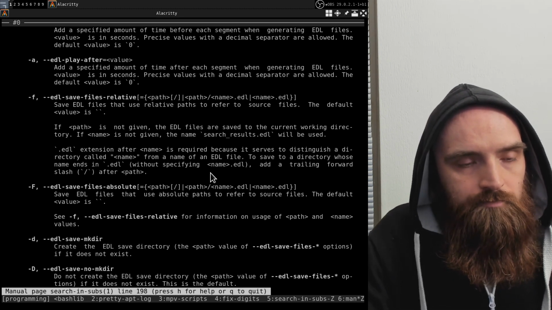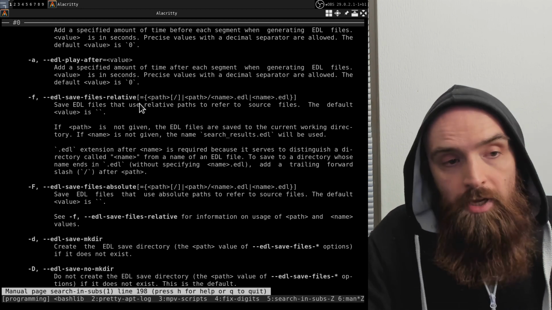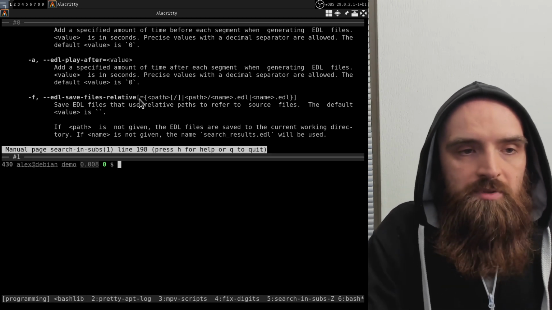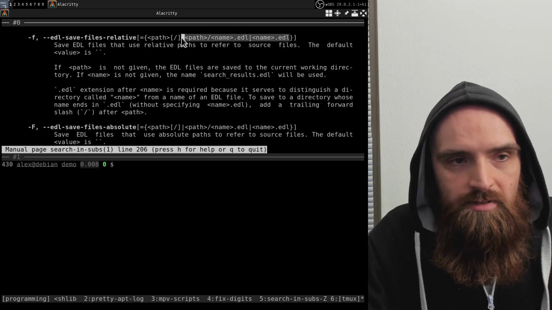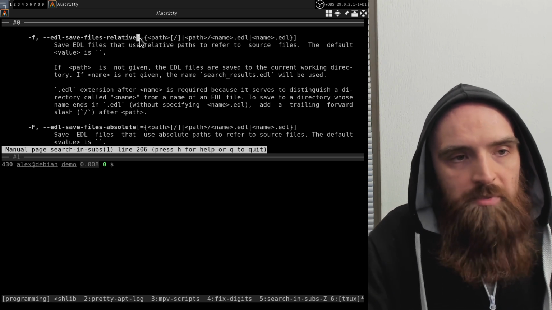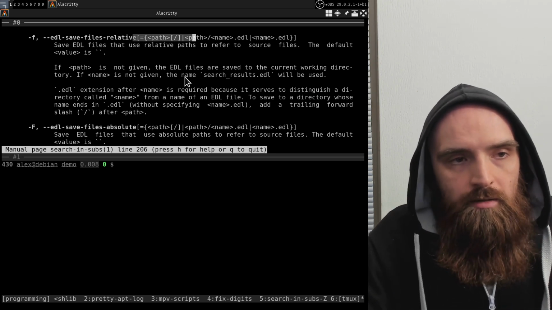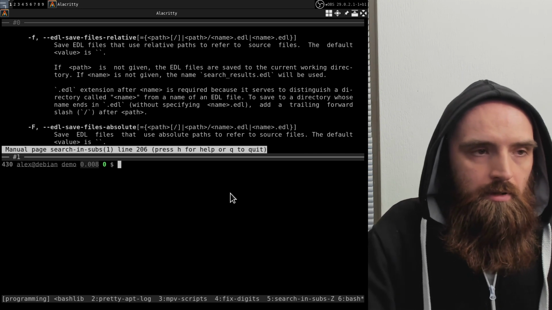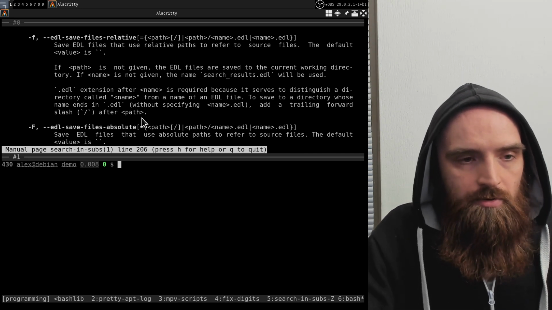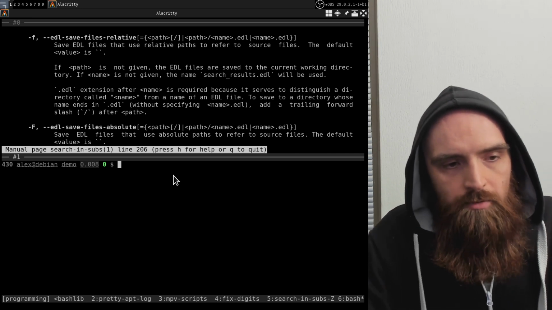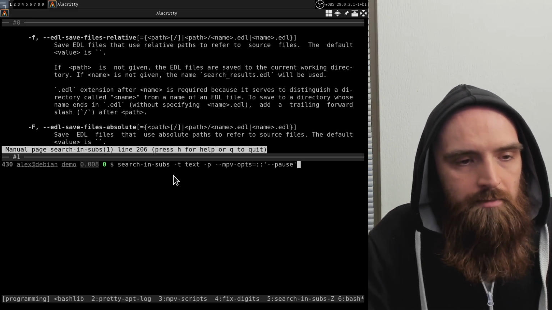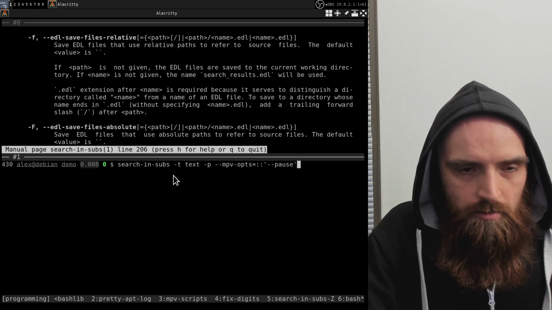Before we get to discussing this syntax, let's take a look at what happens when you don't pass any value to either one of these options, either the lowercase f or the uppercase f.